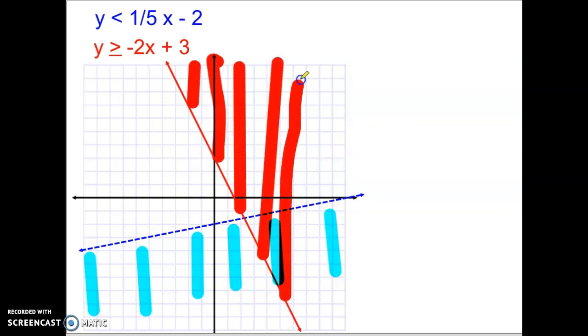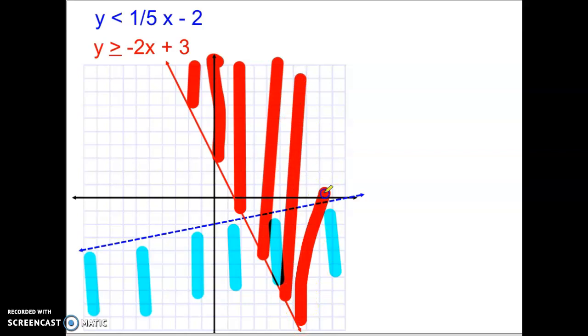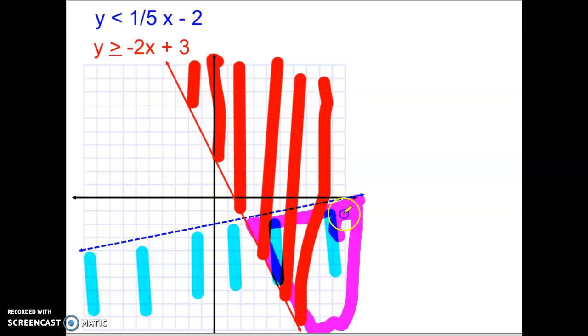Now, as we shade up, you might notice there's an area right in here where both the red and the blue shade together. This is our solution set. I'm going to try and shade this one in the best I can here. Kind of fun. So I'm shading that in nice and purple so you can really see this well. So where the two shade together, you shade them together.